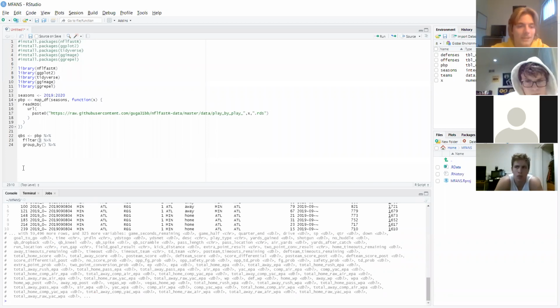That's fine. That's okay. Okay, so for this, we'll focus on regular season data, just because that gives us more data points to look at and consider. So we'll do filter. Week is, so you have to know how your data is structured whenever you work with stuff, of course.